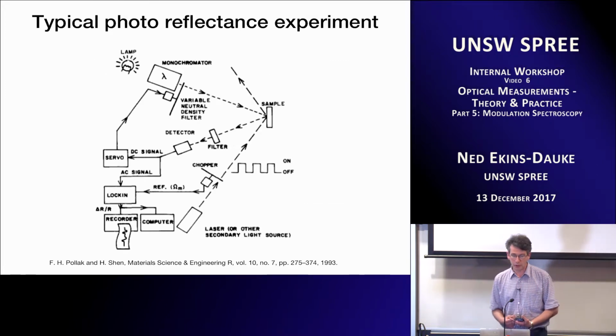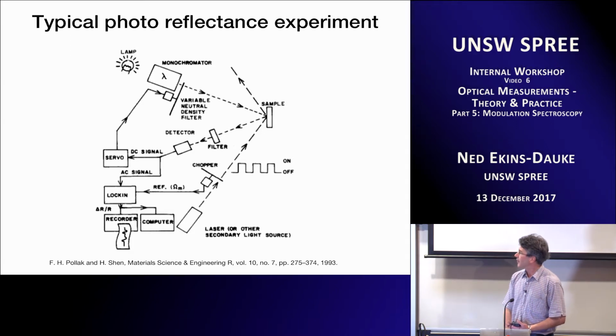You can do the same or very similar with something called photoreflectance. So with electroreflectance, you need usually to make physical connections. So you've made a diode or you've made some kind of Schottky device, you've put metal on your material. The nice thing about photoreflectance is all you need is a sample. And then the idea is very similar, but now instead of modulating the field using electrical bias, instead you have a chopped laser or chopped light source. And so it's a very similar type of measurement.